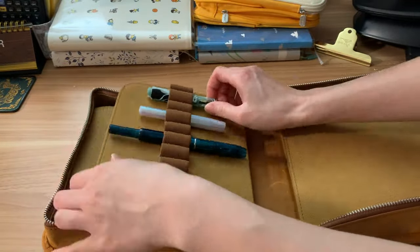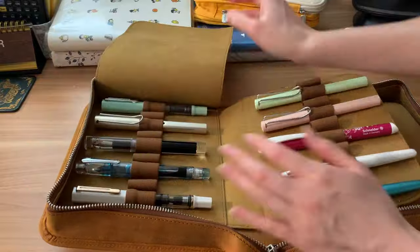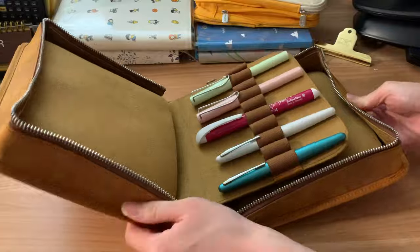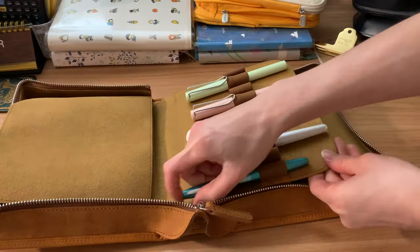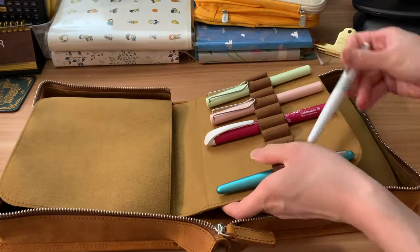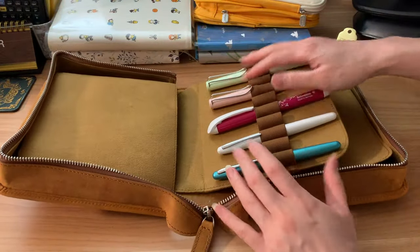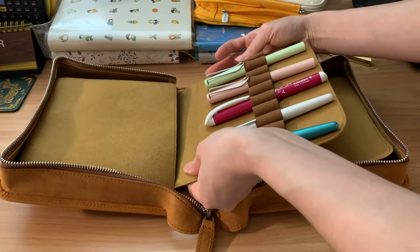I do want to let you guys know that this order was from October 2022, so I've had this pen case for over a year now, and it actually still looks the same. The only difference is I marked it up with ink by accident, and it's a little drier than it used to be. I don't know if that means I need to use a leather balm on it, or if there's just too much dust in my room that collected on it. Due to the nature of this case not being as accessible for everyday use, I use it mostly to store my uninked pens.